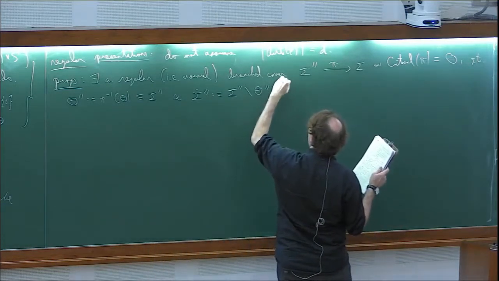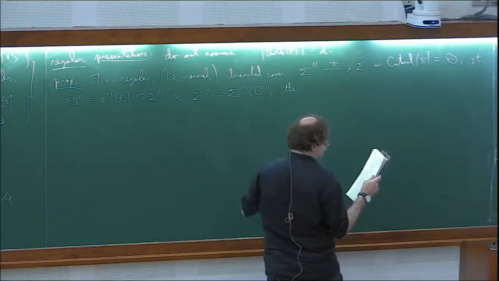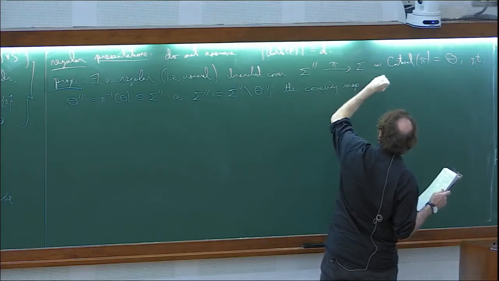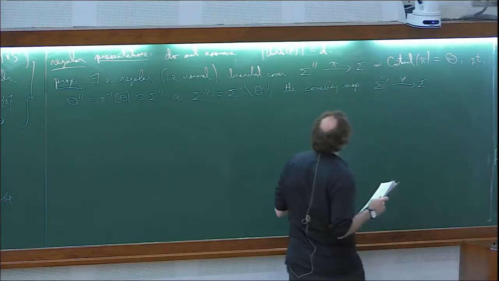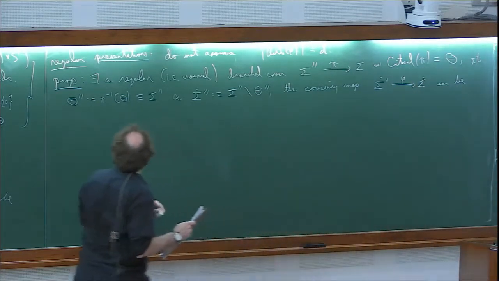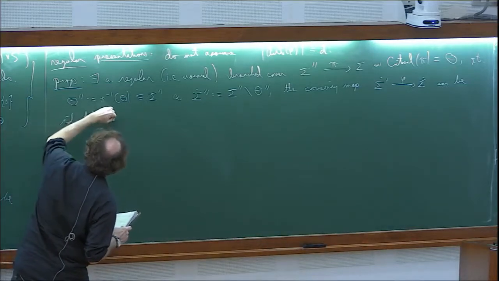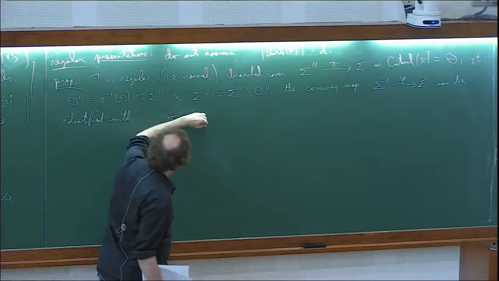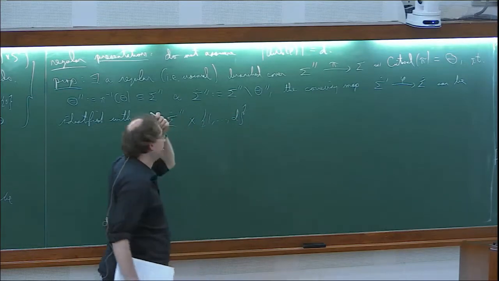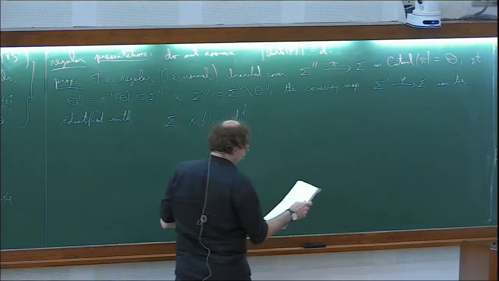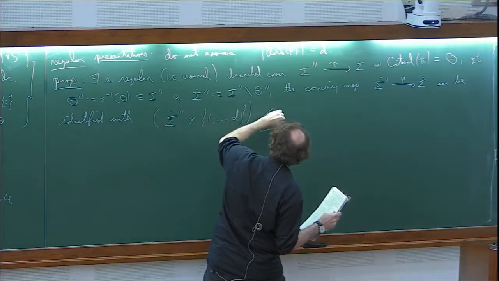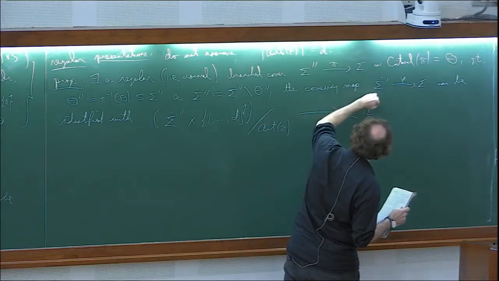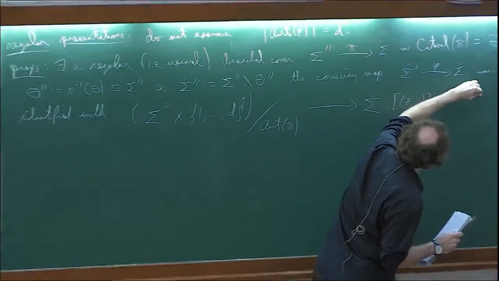Now you have an honest covering map, which is regular when you restrict to the punctured surface. And I want to say something about the original covering map, phi. The covering map from sigma dot prime, phi going to sigma dot, can be identified with the following thing. Take sigma dot double prime, take d copies of it, so multiply by a set of d elements, divide this by a certain group action, which I'm going to write as the automorphism group of pi, and map from there to sigma dot by sending the equivalence class of a pair (z, i) to pi of z.